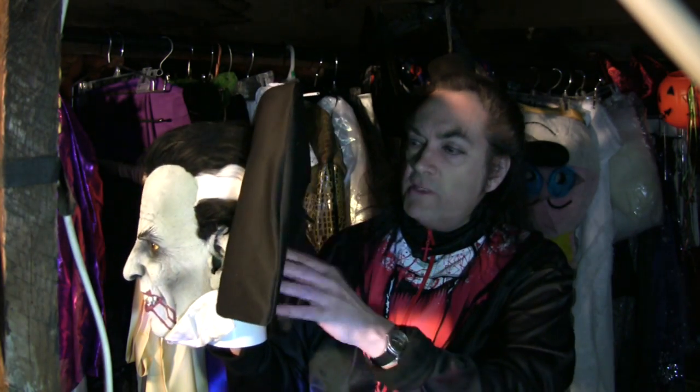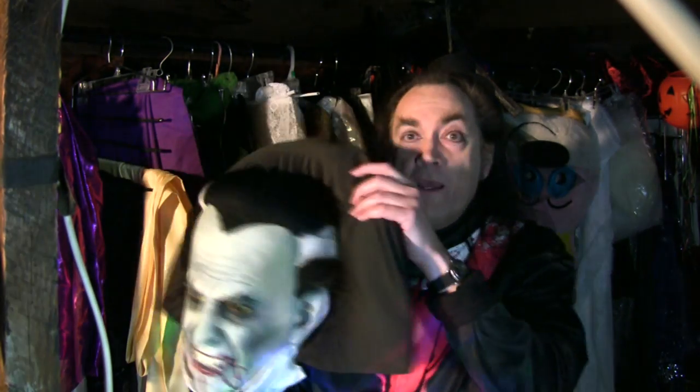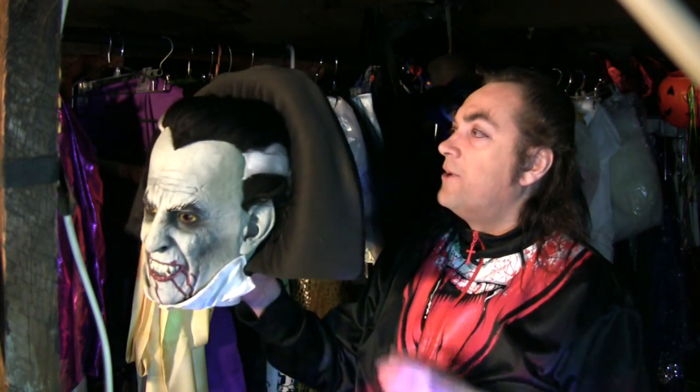And it did come with this collar. I didn't add that. It had the collar. Now, I believe you could get copies without the collar. I had one that didn't have a collar for a while. I don't know if that's because it fell off or something, or if some of them didn't have collars. But that's kind of cool if you were going to wear it, because you just throw it on and it looks like you're wearing a big cape collar with just a plain black. You could throw a hefty bag over your shoulders, and everybody's like, "Oh, look, it's Dracula. There's the big cape collar on."